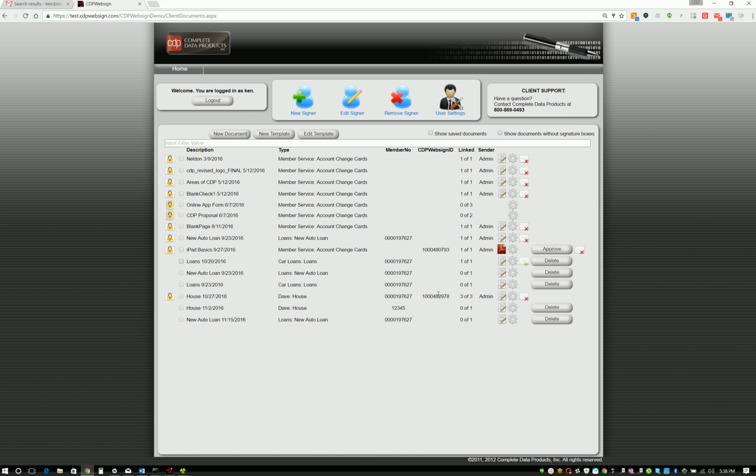That's something that we have some interfaces that we can look into and find that ID. But that gives you a little bit of a sense that that document was successfully passed and now it's into the signing process. There's the number of signature boxes that are related to CDP eSign. So in this case, if I look at the one I've been working on, there's one signature box that's available and it hasn't been set up to sign.